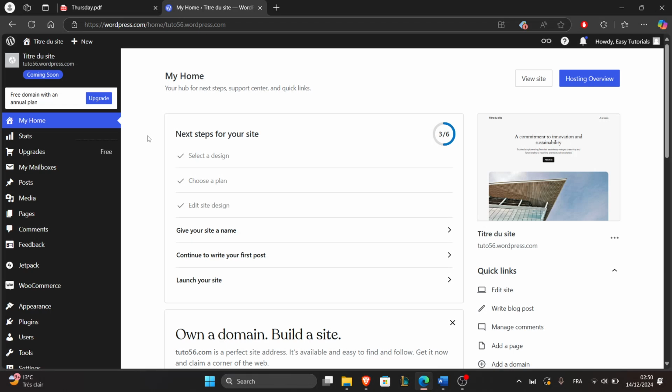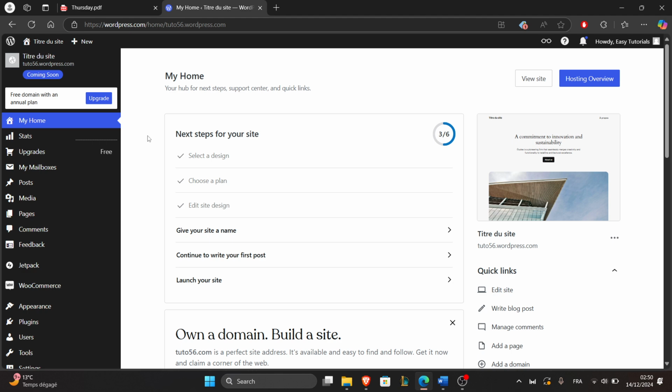Now before diving in, I have to notify you that in order to use a lot of the features in WordPress, you're gonna have to pay for a paid subscription that costs $40. Now I didn't pay for this subscription, but if you need to install plugins and start a WooCommerce website, you're gonna have to pay for this subscription.